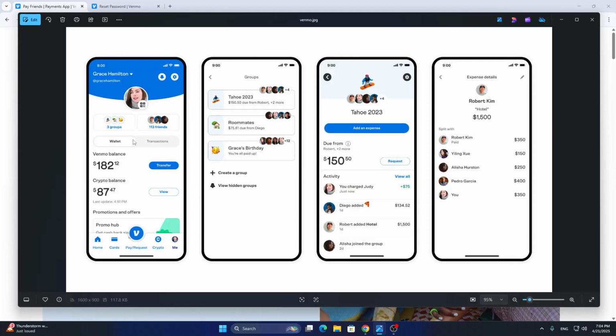This is your home page where you want to click the settings icon in the upper right corner. By clicking the settings icon, you're going to get started with changing your password. There's going to be a security option that's going to enable you to change your password. You can follow the steps by entering your old password and then choosing the new one that you want to use and saving your settings, and that's how you can do it.